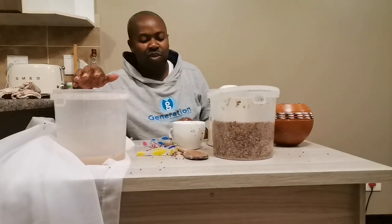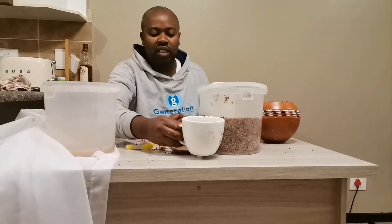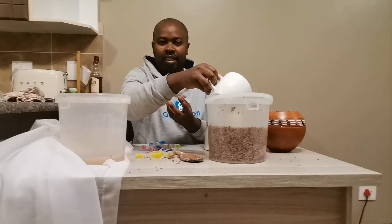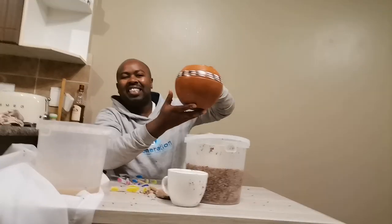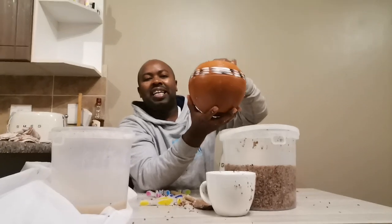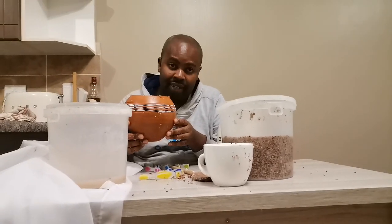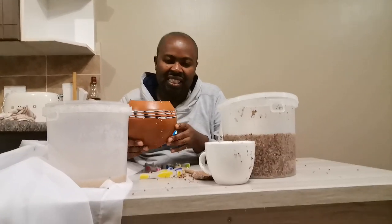people will drink umgqombothi. But before you strain, the most important part I almost forgot. Before you strain, you take umgqombothi out with something like this. We call it ingqayi, the clay pot. It has to be full or half, but I would prefer it to be full. So this umgqombothi that is not strained, this is for amadlozi. This is for your guides, your ancestors.